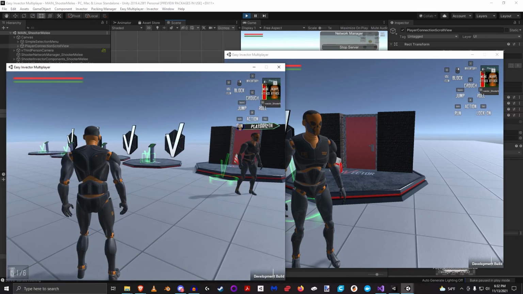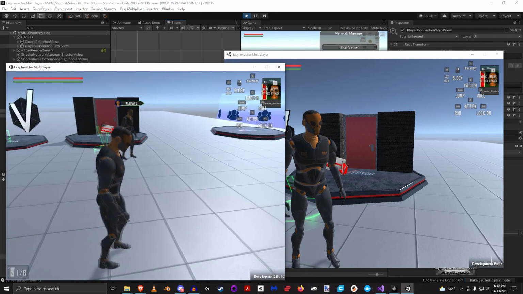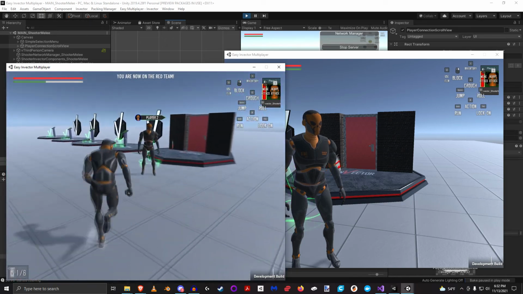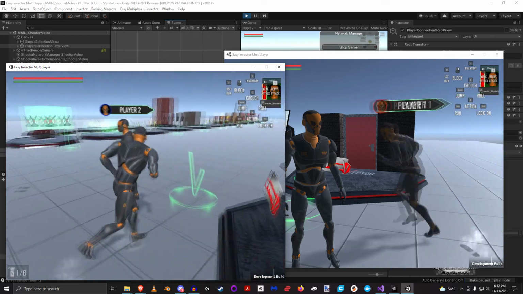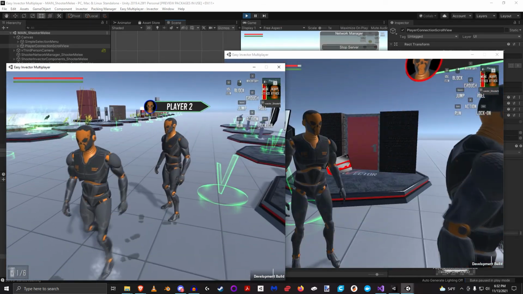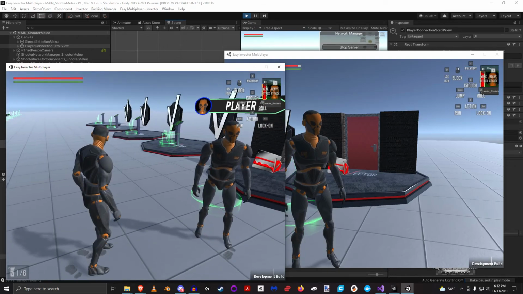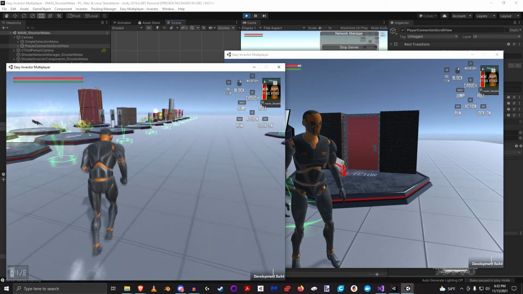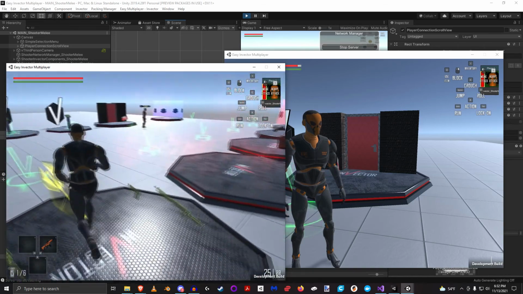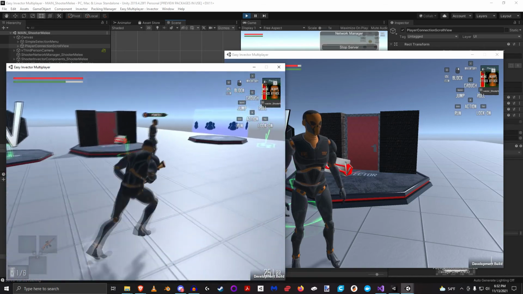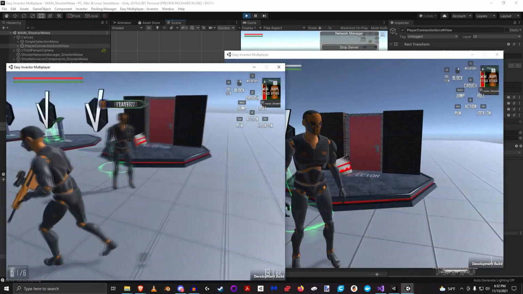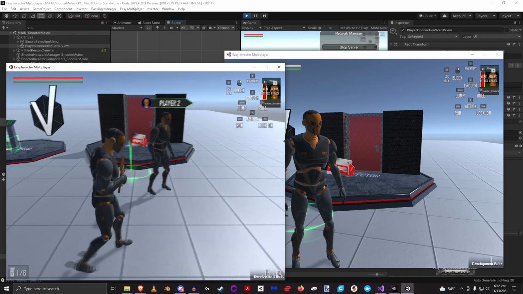So you'll notice that they also have health bars attached to them, and that is correct according to the player's current health. So now that I've switched teams, I can start damaging them. But the nice thing about this UI is it's global, which means the scene that they're in and the current health that they have is going to be visible to everyone, no matter what scene they're in. So if I take him down a little bit, you'll see his health has started to decrease.